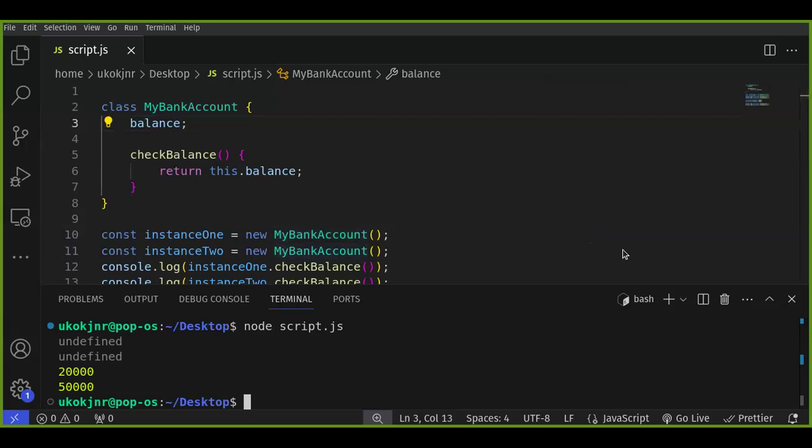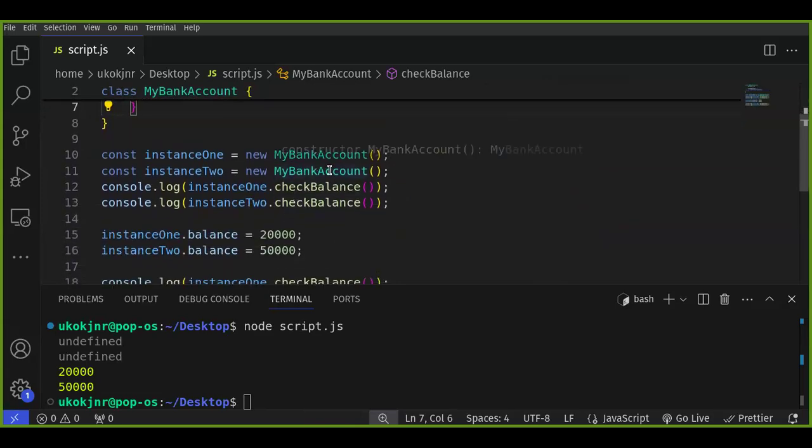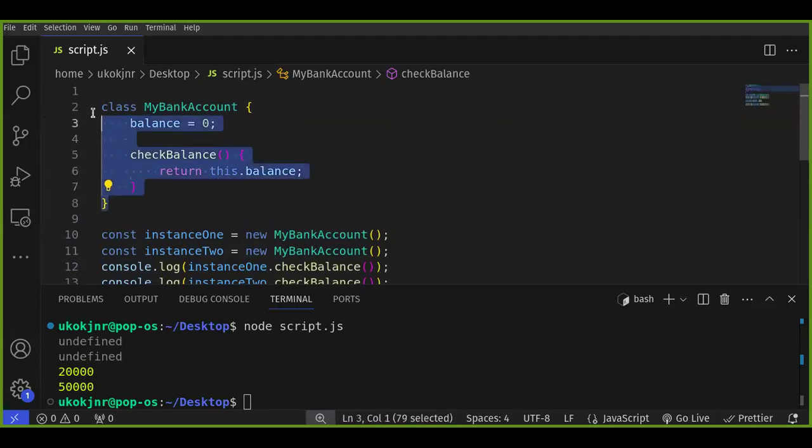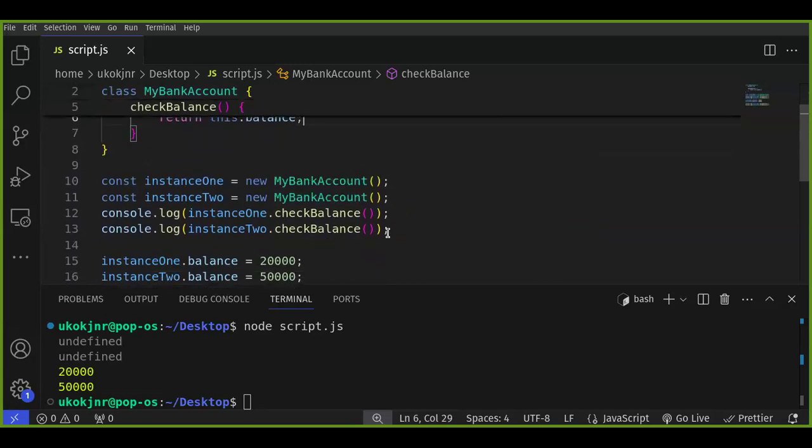Okay, so I'm glad you guys are following. So for the balance and check balance, we've been able to create two instances of this class, and we've been able to check the balances of both instances.